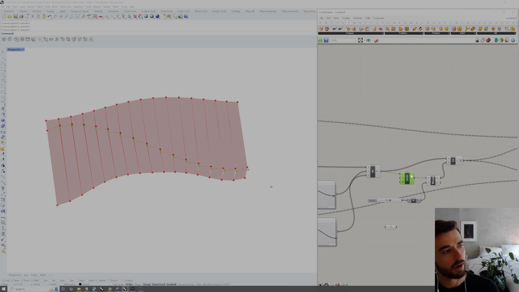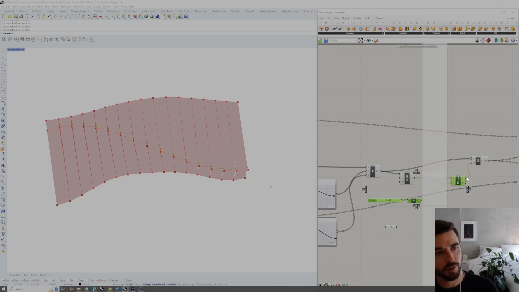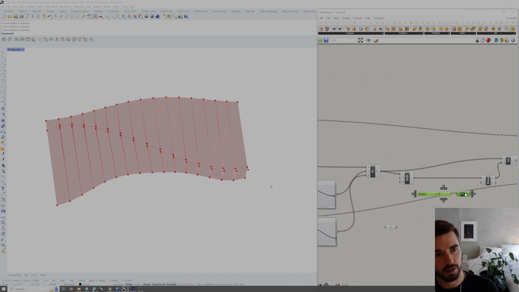So we want to take every single point that we're moving, so all of these points, and we want to move them by not just a fixed 0.4 value, but some amount relative to the distance from these points to our point in Rhino. We can do this by double clicking, typing distance, and this gives us the measurement of distance from a given point A, so that's going to be our Rhino point, to a desired point B, which is going to be all of these points along our middle section there.